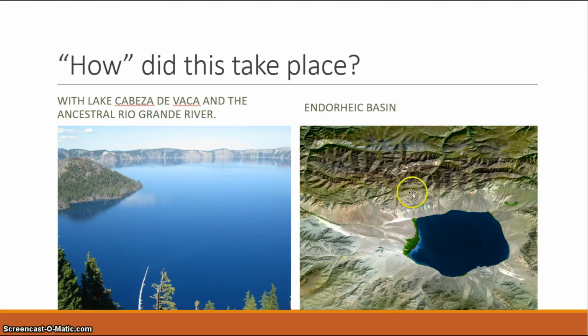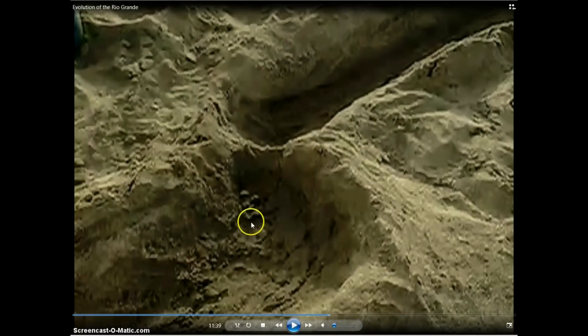and it formed an endorheic basin, which is this right here. And this is what a Cabeza de Vaca could have looked like back then. But this is an endorheic basin where all the water just gathers up within a natural bowl-like structure. I'll be going over a little bit more into detail of that bowl-like structure and how it happened. But this is what I wanted to point out about here. Okay. Imagine this, if you will. This is going to be a representation of an endorheic basin.